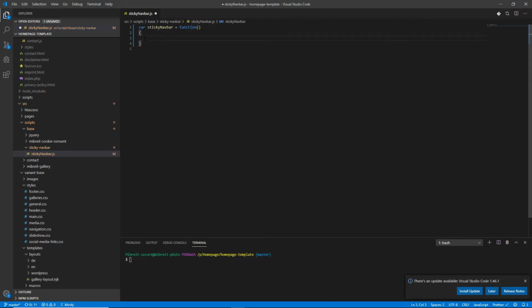So we just use the scope of that function, we set up the state, we set up some handlers, and outside of this function, the only thing that will be available in the global namespace will be this function itself, and what's in it will not pollute the global namespace. So wherever we want to make our navbar sticky later, we just call this sticky navbar function, activating the stickiness, and that will be it.